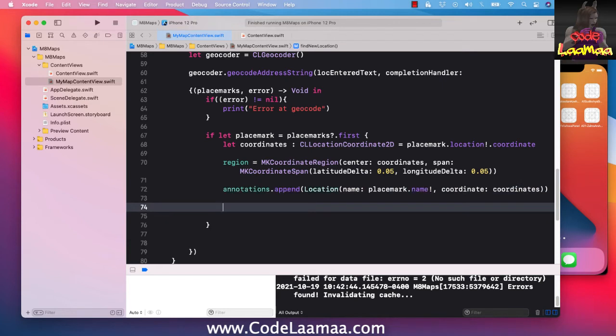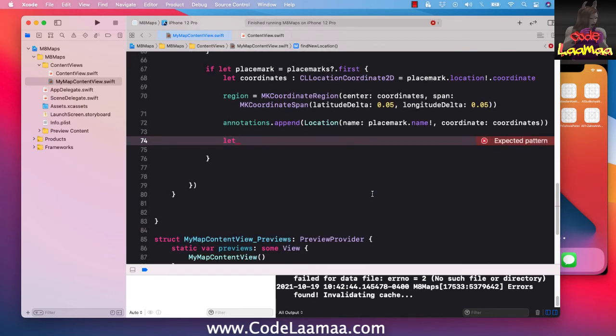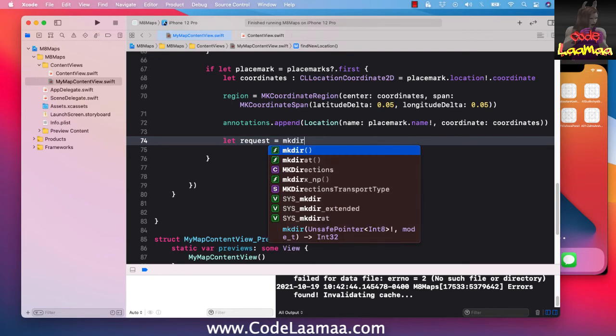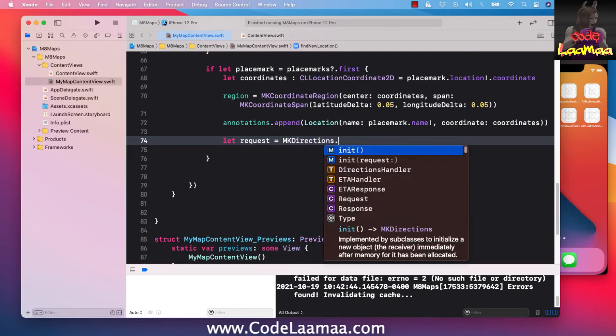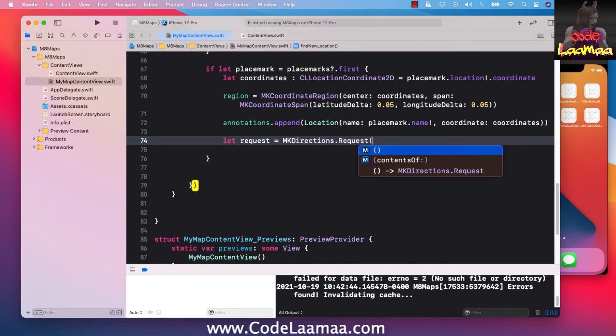We'll continue on here. So what we're going to say is let request equal MKDirections.Request.